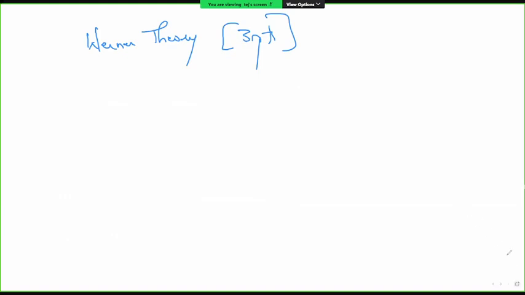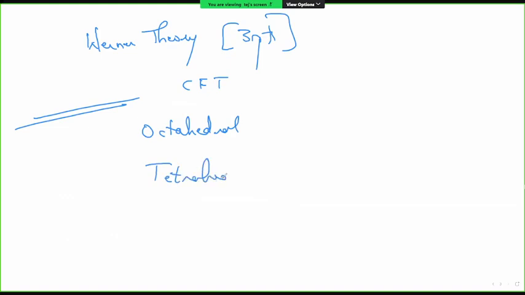Now, what are the 2? The 2 CFTs you're supposed to learn: one is for octahedral complexes, the other is for tetrahedral. I'll also tell you why. The first question we solved in yesterday's class involved a weak field ligand, I guess. I'm not sure of the question, I think it is CoF6, something. I forgot. This geometry was octahedral.